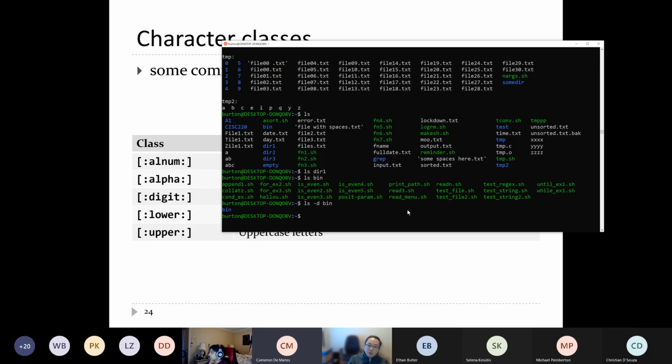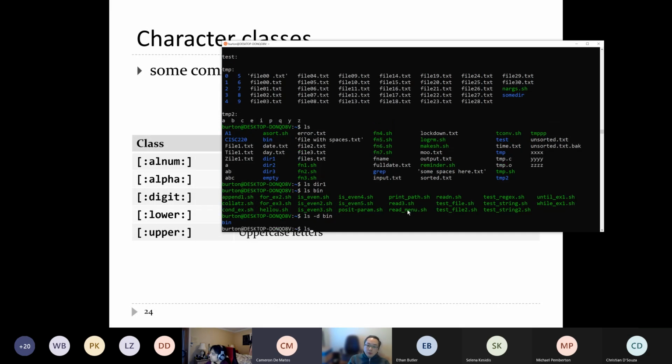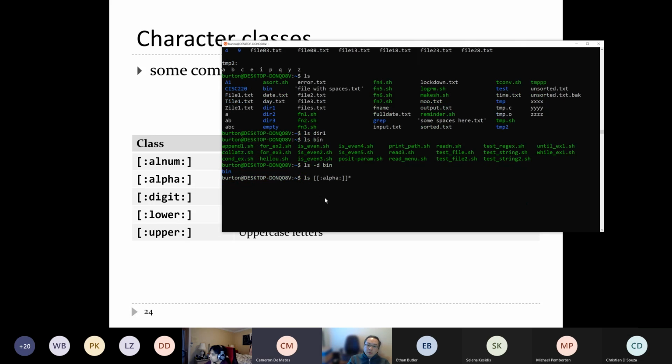So when I do that, this will match everything that starts with a letter. So it's going to match A, CISC 220, dir1, dir2, dir3, for example. When it comes to listing dir1, it will list the contents of dir1.